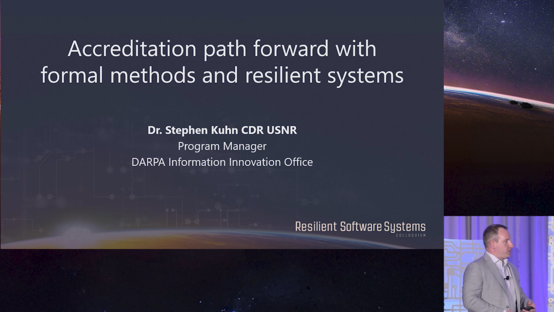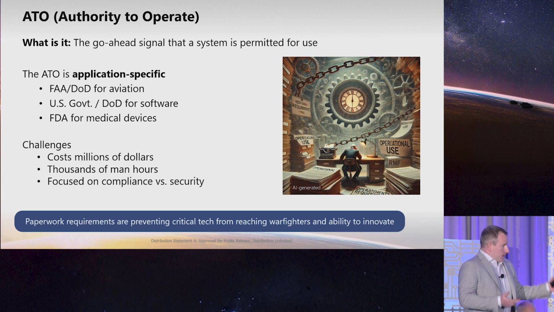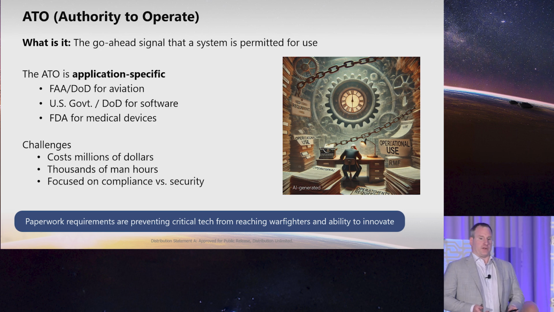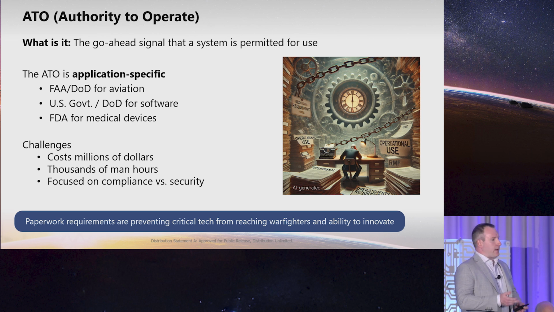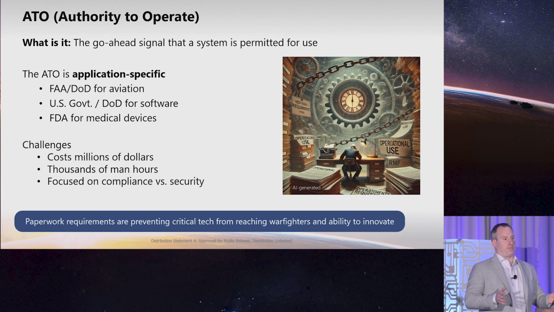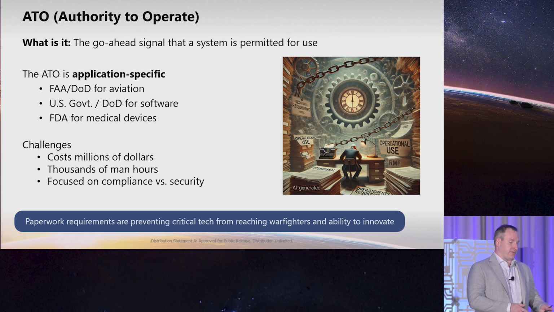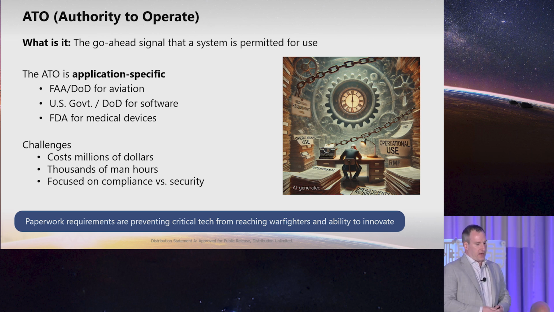So one of the things I'm here to talk about is the ATO process. As Matt mentioned, and was mentioned earlier, what is the ATO process? For those that don't know, very briefly, it's how we get the go-ahead signal that you're allowed to use a system. But one of the key points I'd like to make is that it's application specific. If you're talking about aviation, it's a wholly different process from cyber, a vastly different set of paperwork, which is also used by medical as well, wholly different process. And so at DARPA, the program I'll be talking about, we're continuing to focus on the aviation piece, and we're looking at going forward in some of the cyber pieces.